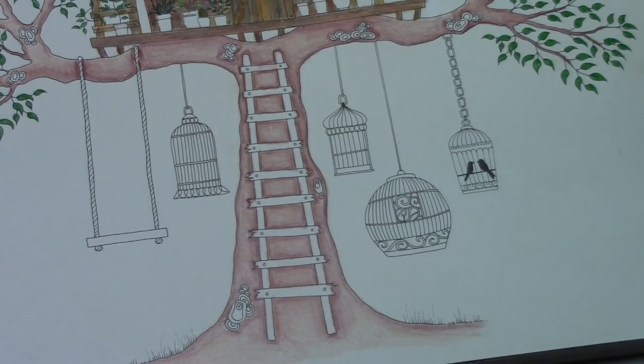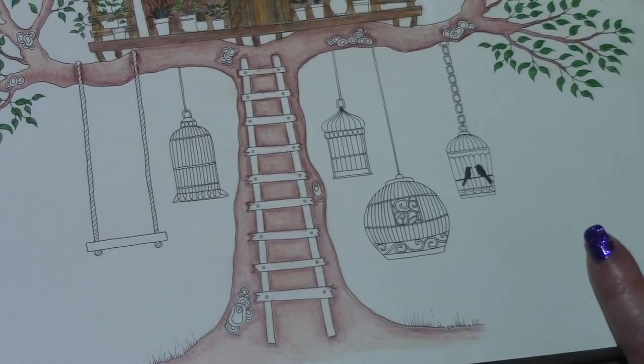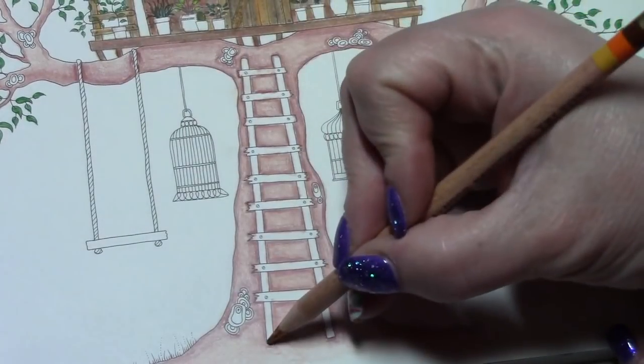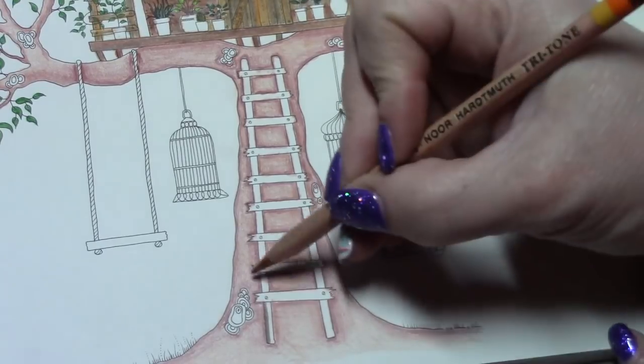So next month for the color lawn, we're working out of Hidden Paradise? So I still have to look through that and pick out some pictures.